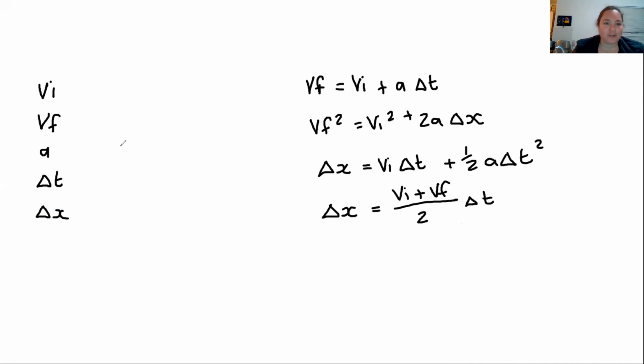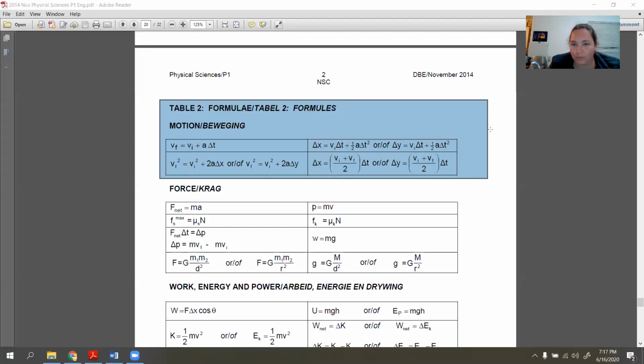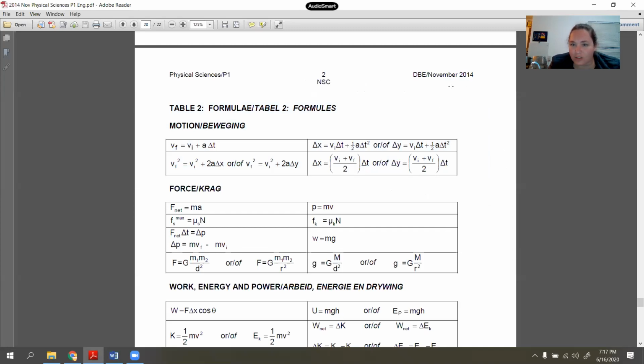I in fact can show you, I've got a copy of the exact one on the formula sheet. So I'm just quickly going to share it across so that you can see the formula sheet. Here is the actual formula sheet that you get, and I think I got this from the November 2014 paper. So it's just randomly from any one of the formula sheets. You can see all of the different formulae are there. Just a quick note on this. I hope everybody can see the screen. If you can't, you must just shout now, or type, then I'll be able to know.